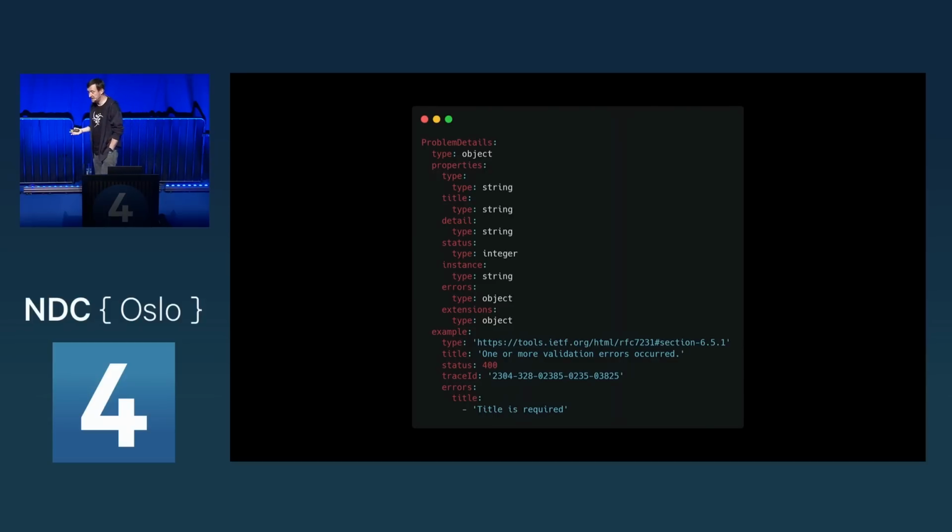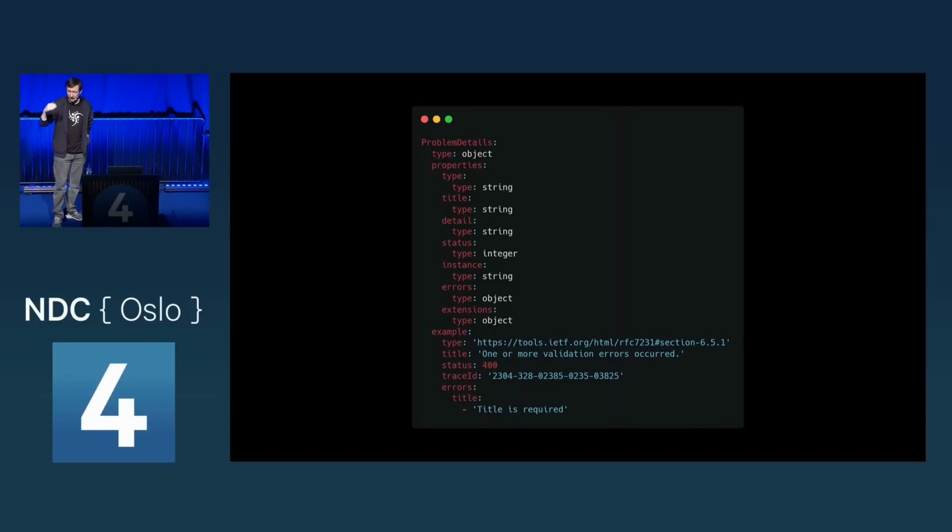We have a problem details. It's got an object. We say a type. So what type of problem is it? Is it an internal server error? Is it an external provider error? Is it something wrong with your object error? And that would normally, so the purists would say that should be a fully qualified URL. Ideally, it would point to an HTML page that describes that type of error. Nobody does that.